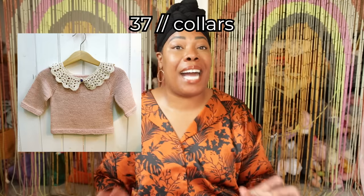Headbands — I really like these for bad hair days or when you want to accessorize without getting too crazy. You can make it crocheted on its own and tie it around your head, or get some plastic forms and crochet around those. Collars — there are those really nice lacy ones that lay on your shoulders, and ones that come up higher on the neck — it's giving cosplay, it's giving old Victorian. Balaclavas — you can crochet one with just one skein, though you'll probably need to leave your face open. Decorative belts — I think crochet belts are super cute and we don't wear them enough. Imagine a crochet belt with a pair of cutoffs and a boot — make it a whole cowgirl moment.